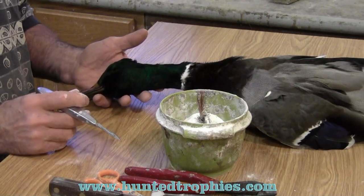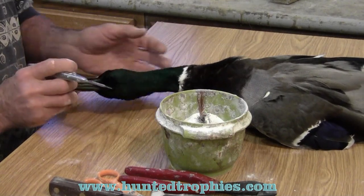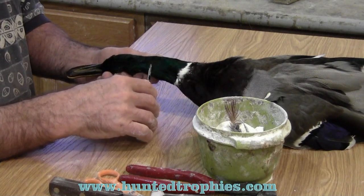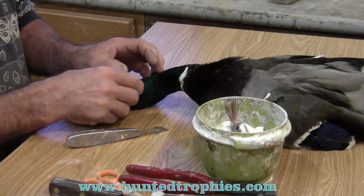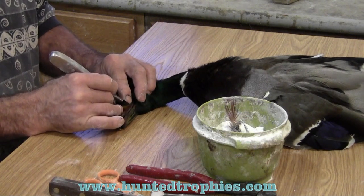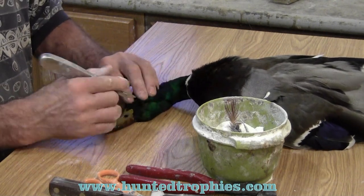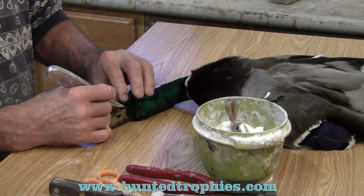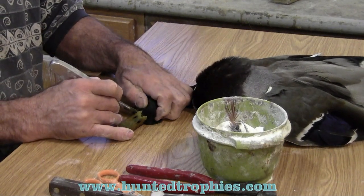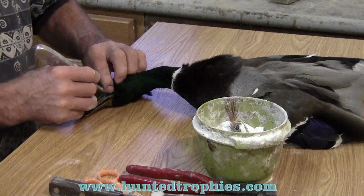There are two options for the bill and the head. I prefer to remove the bill and the skull and open the head wide open. The second option would be to make a cut on the bottom side of the throat, probably no bigger than two and a half to three inches long — a real nice cut and peel it out. I like the option of taking the bill completely off. I'm going to make a real careful cut right at the juncture of the bill and the feathers, all the way around the bill.